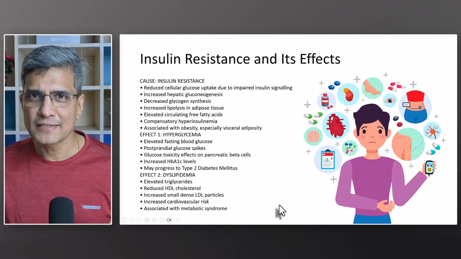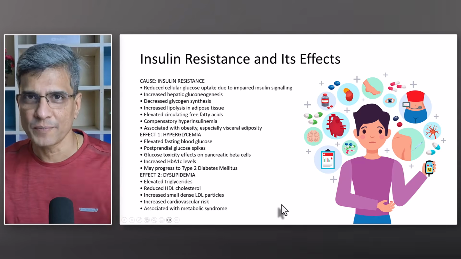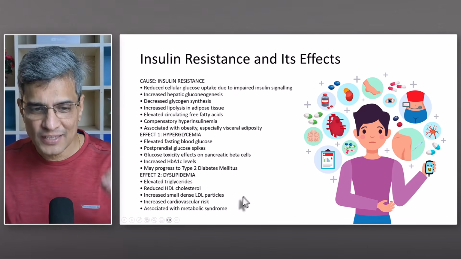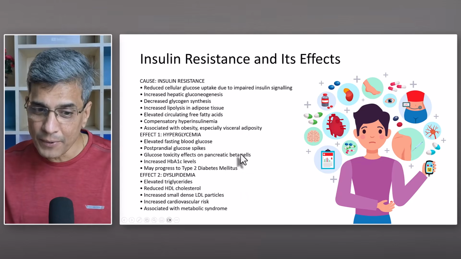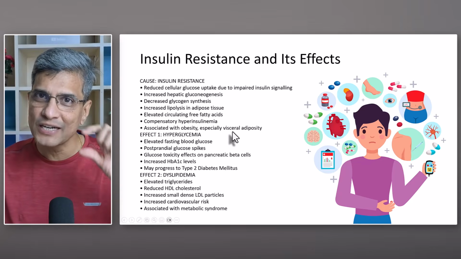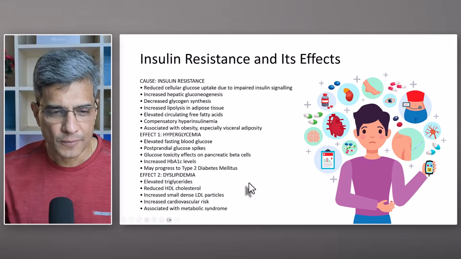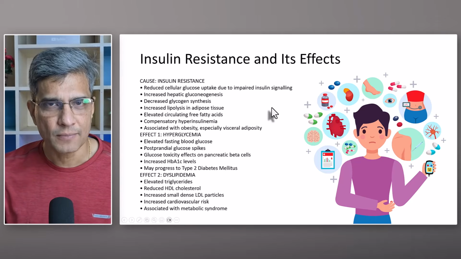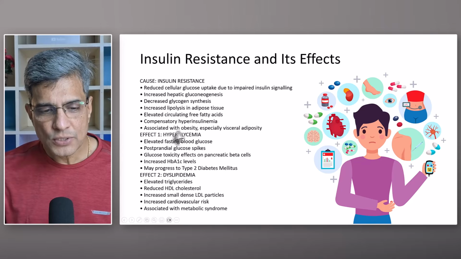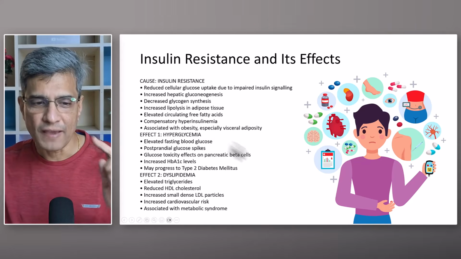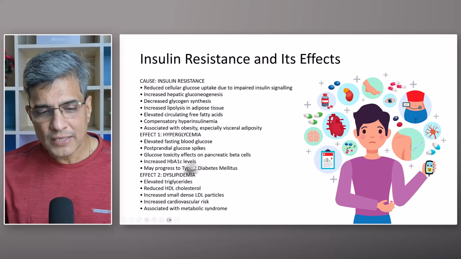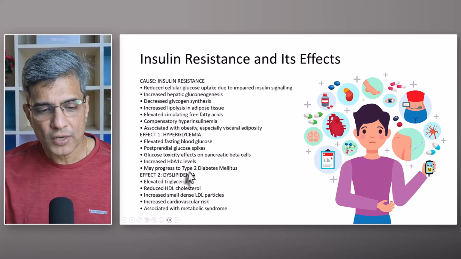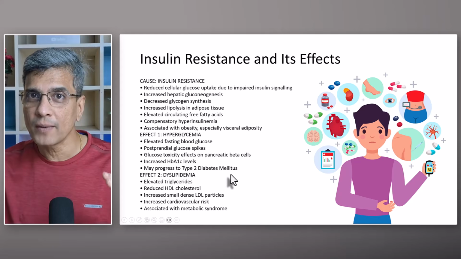The third issue that I see here is it mixes levels of abstraction. Let me explain. There are different layers of thinking in this one single slide. It might appear like everything is neatly organized into groups, but it is not. For example, when I say reduced cellular glucose uptake, we are talking about the mechanism here. Let us say associated with obesity, we are talking about risk factor. And when we go to increased HbA1c levels, we are talking about measurement. And when we talk about may progress to type 2 diabetes mellitus, we are talking about the outcome.